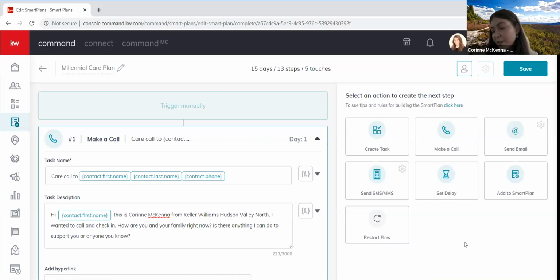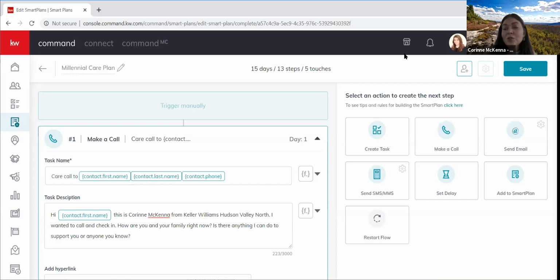And just keep in mind that a lot of smart plans are actually available right now. If you go to different Facebook pages or you're part of different groups, or even if you just Google certain Keller Williams teams, some people are making their smart plans available for free online or for a very small price. And that's going to be a bigger part of the marketplace at some point soon, that you're going to actually be able to buy the template of some more creative smart plans to employ in your own business. So I think that's really exciting.